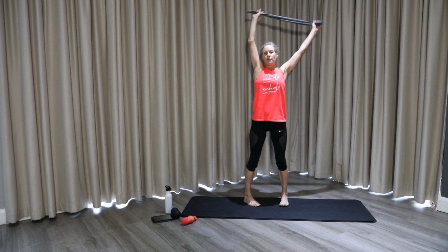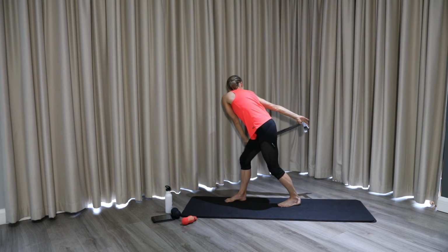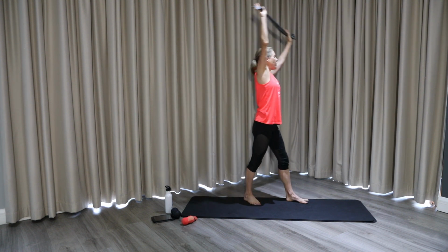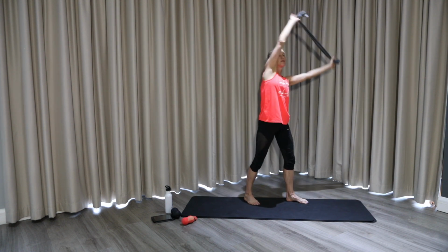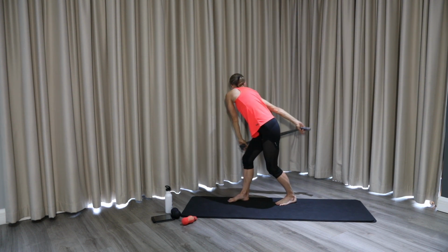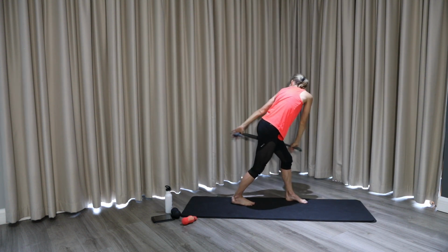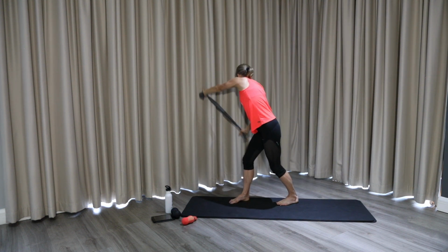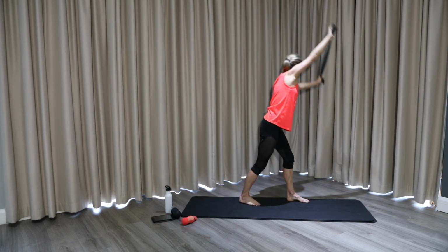Breathe in, rotate, and exhale. So slightly slow, well, a lot slower movement, but we want to get more range of movement. Nice deep breath in. Keep the resistance in the band. Keep going, breathing in, and rotate. Breathing in. And rotate. Keep going. And rotate.